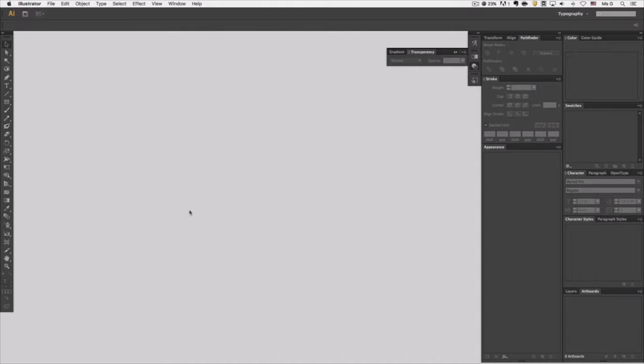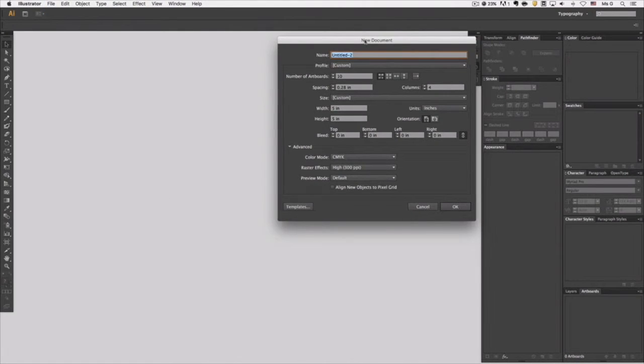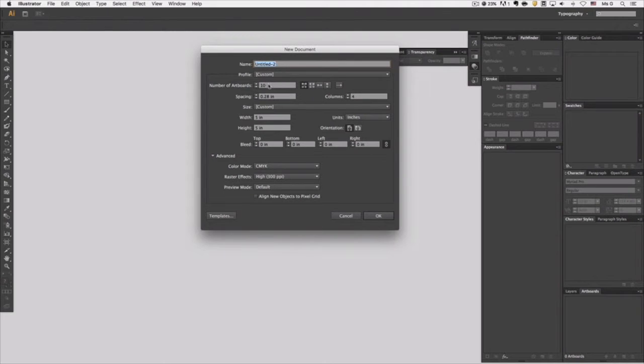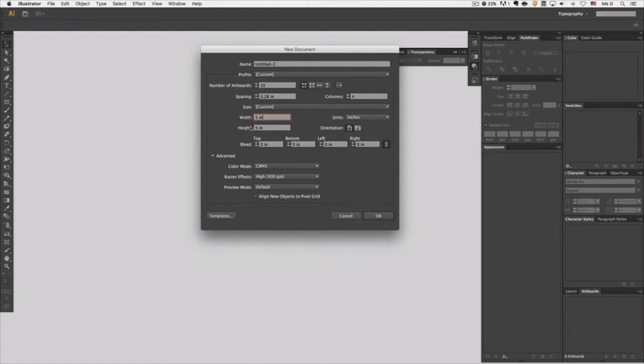So the first step we're going to do is actually create our document. So we're going to go File, New, and make sure you follow these specific steps. All right, so we're going to want to make sure we set this as 10 artboards because you're going to be making 10 separate pieces of artwork, representations of the apple, one for each one of these elements of art. You're going to create the size as custom. Just put in 5 and then you can tap to 5 and it'll automatically set that as inches.